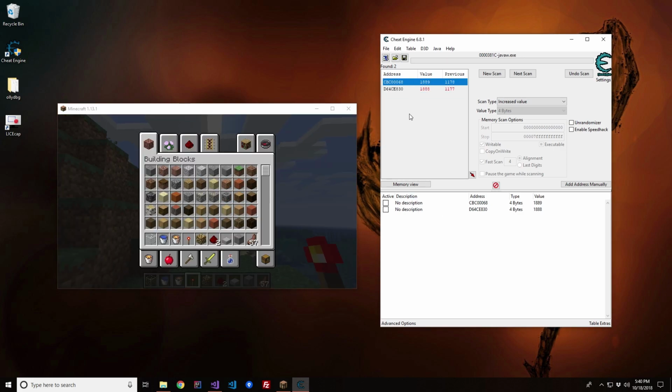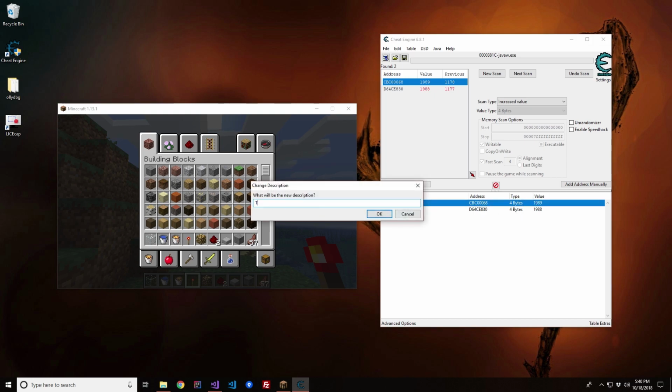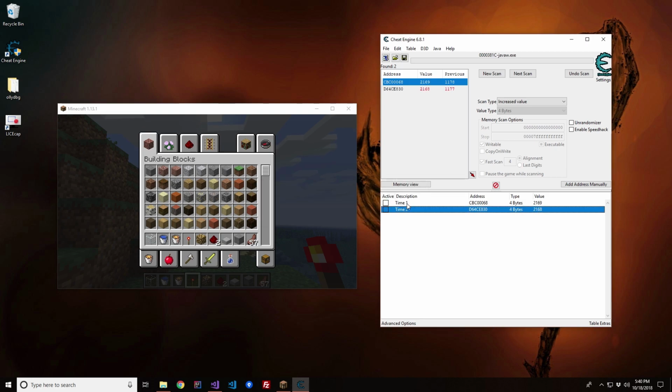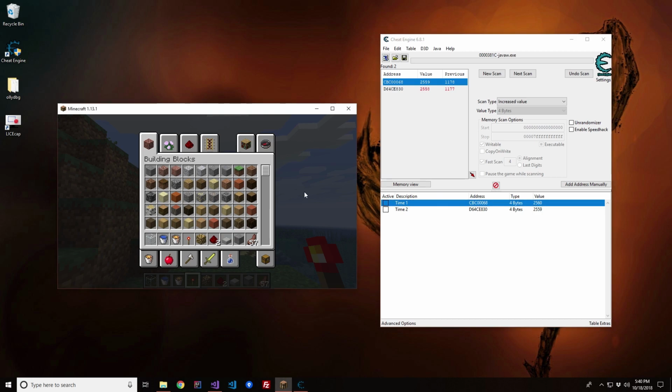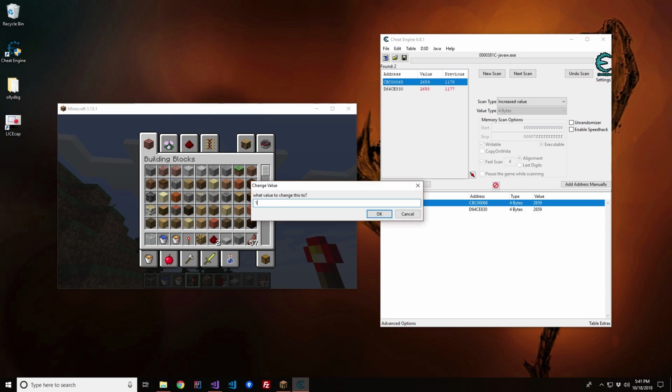So now I just double-click these to add them down to here, and here is where we can modify them. I'm going to give them a description. So we're going to say time 1, and we're going to say time 2. There's a server time that actually sets the time, and then there's a client time that updates after the server has set the time. Now my guess, just by looking at these values increment, is that the one that's incrementing before the second one is the actual server time, and the client time is just updating based on the server time. That's my guess. So what I'm going to do is set what I think is the server time to 1000.